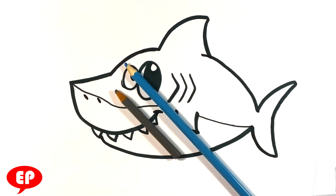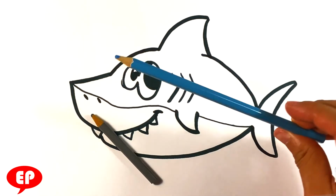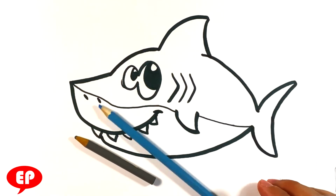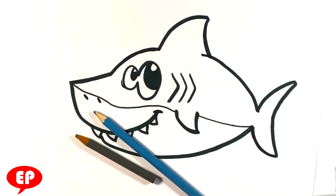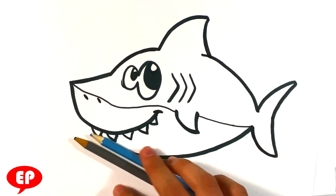Okay, so let's go into color. I got these color pencils. They're pretty new. Thank you very much. They came with one of those little mannequin things. You know, those ones that you draw from. So that's awesome.